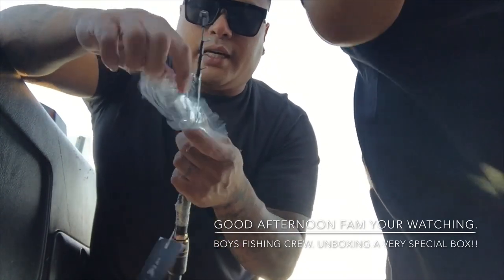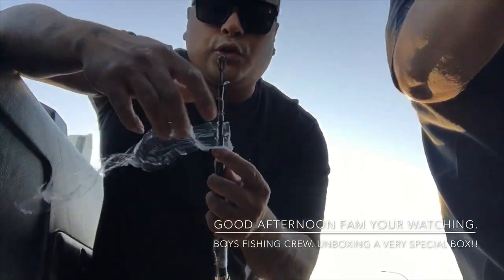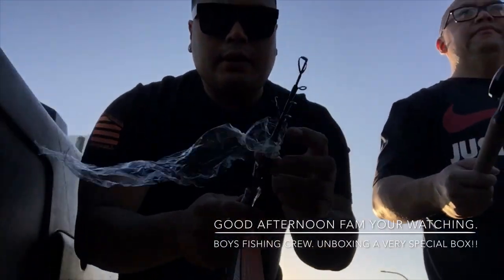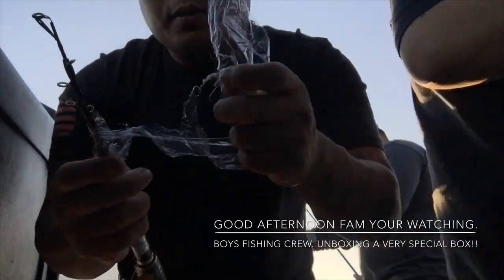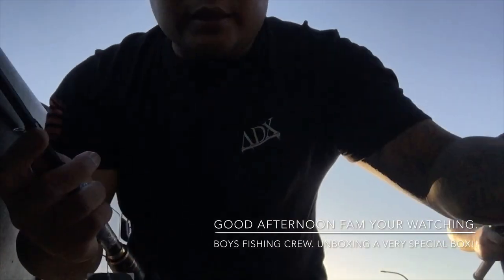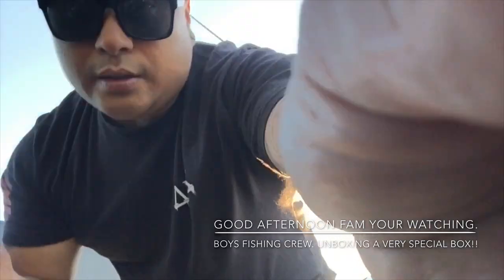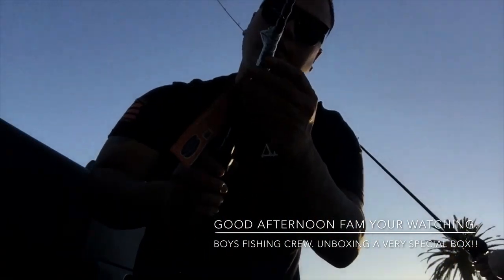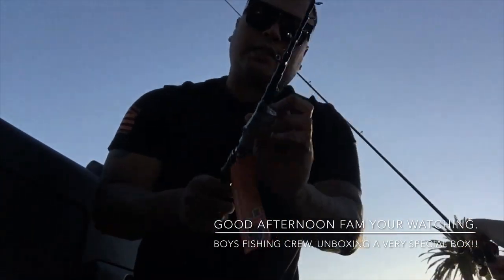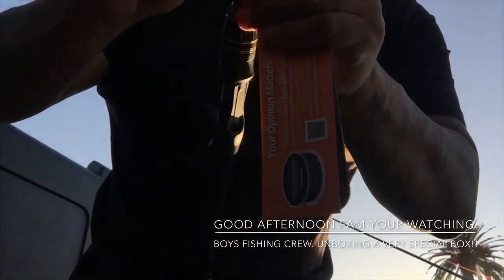Once again, this is a Kastking Nighthawk 2. Innovative telescopic rod. We've never used one. I've never used one. It's gonna be our first time using it. Let me move you guys. I'm sorry if you're moving. Move you guys around. A couple more plastic to rip off. Hope I don't break nothing.